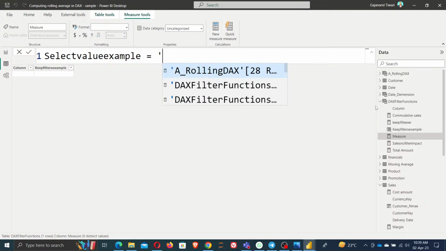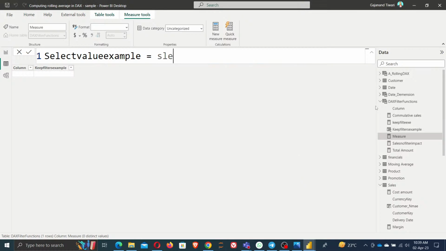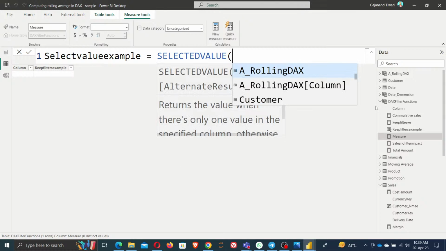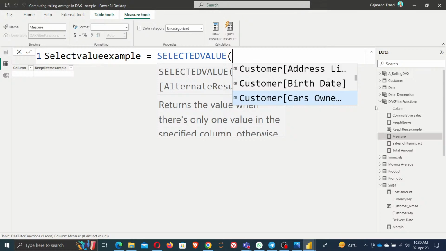To do this, what I need to do is select value, selected value, and see this, I'm getting all the column names here. So it means if I wanted to pass the column name, then I need the select value function. Let's check how I should use it.